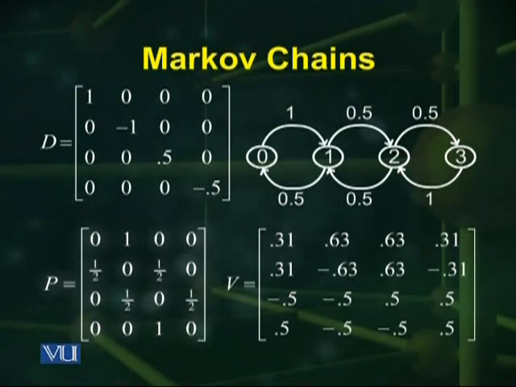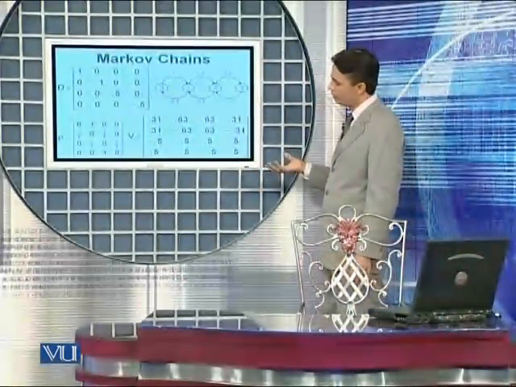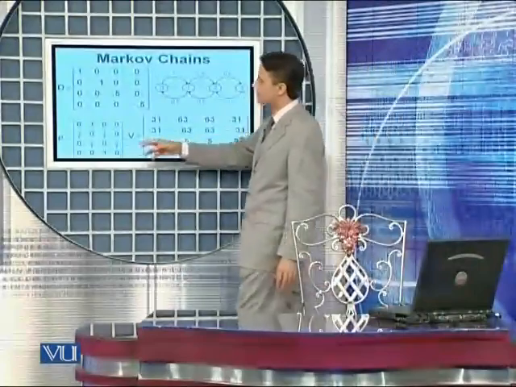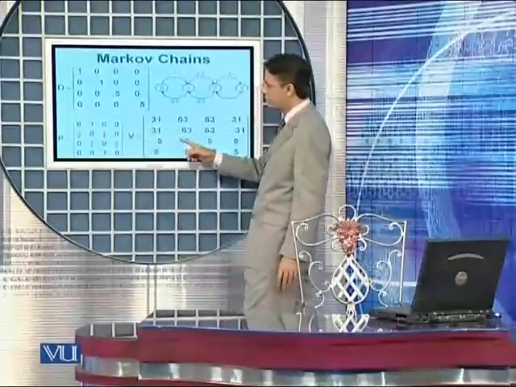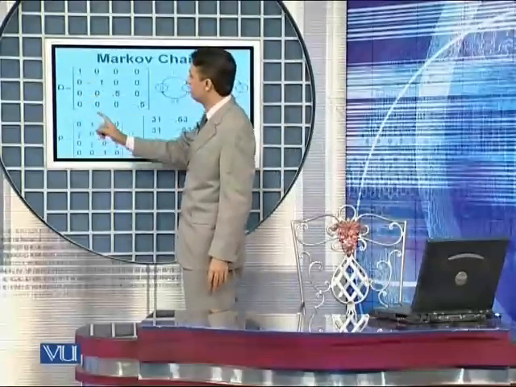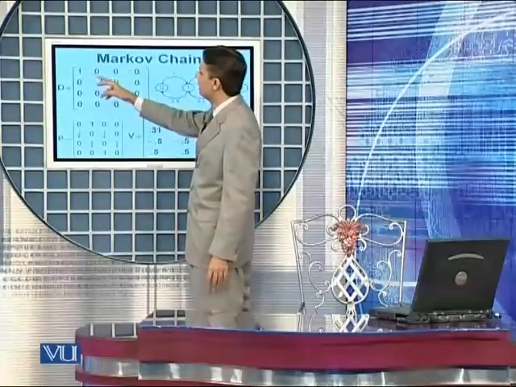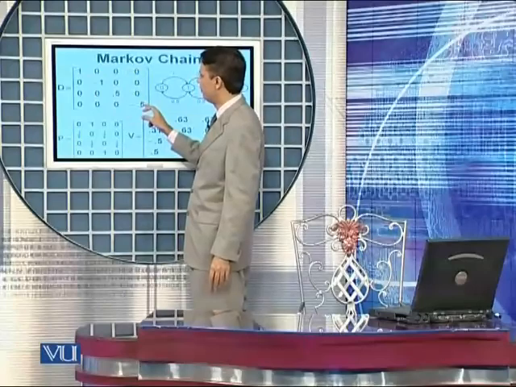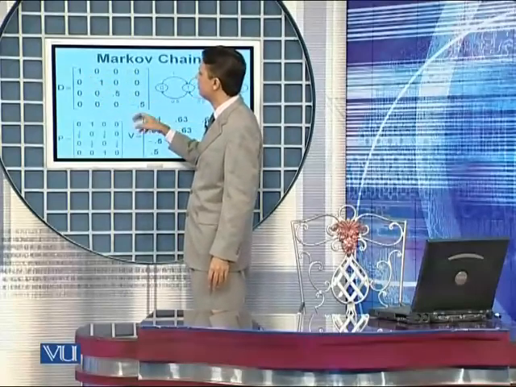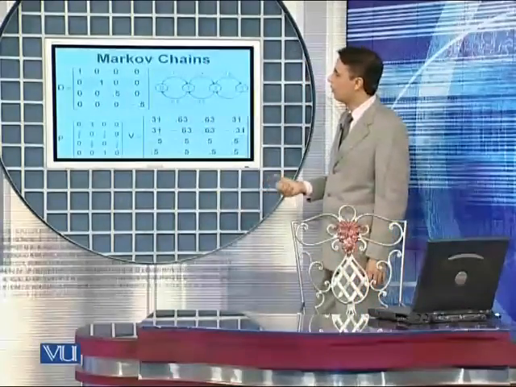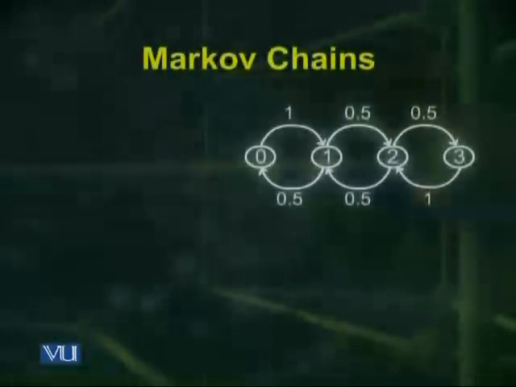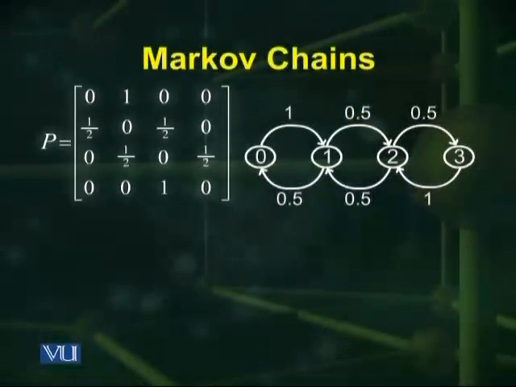Let's try to find the high powers of this one-step transition probability matrix P through this diagonalization. As it was shown to you a few minutes ago, P raised to power n is equal to V inverse times D raised to power n times V. So if you take very high powers of this diagonal matrix D, it's going to be either 1, 1, 0, 0 or 1, -1, 0, 0, depending upon the power, whether it's odd or even.